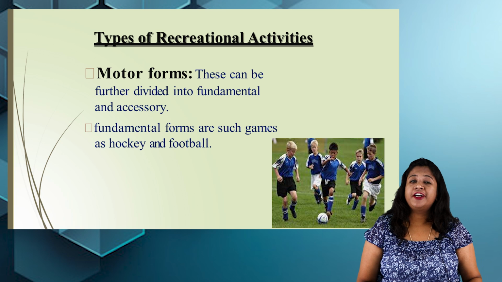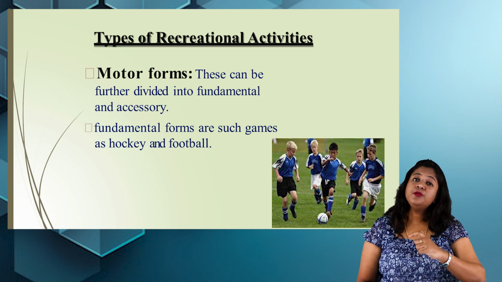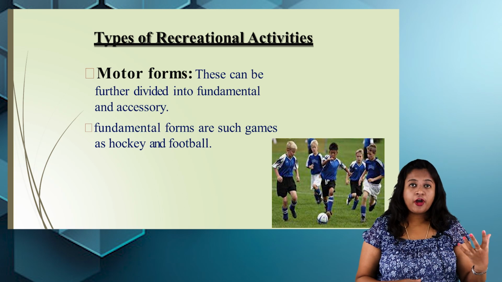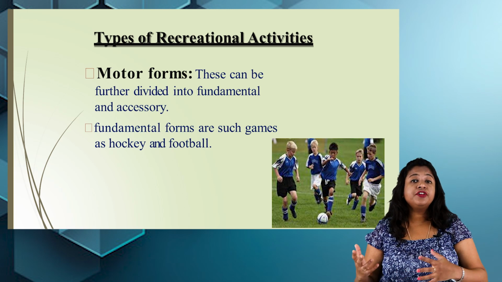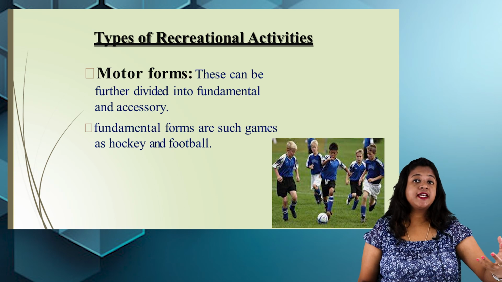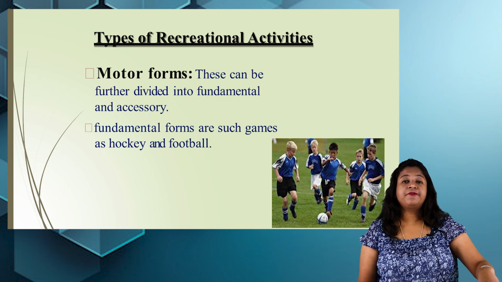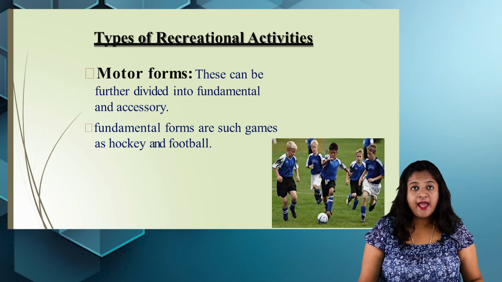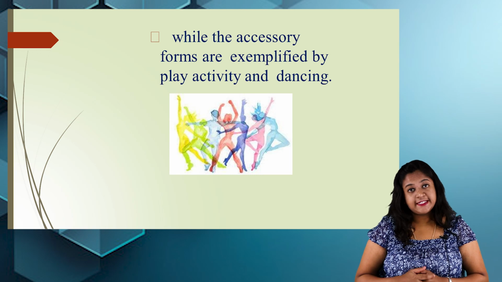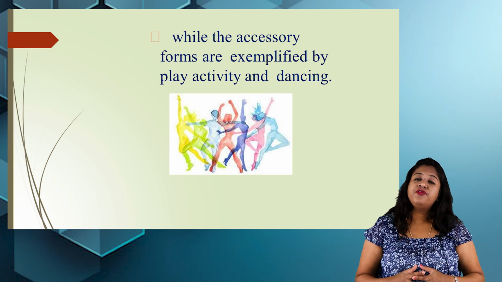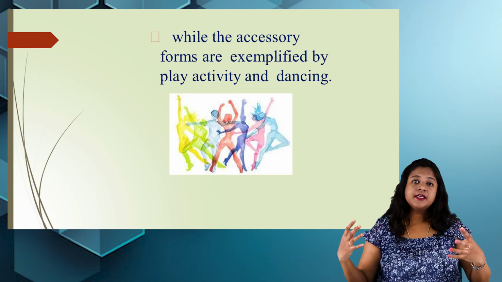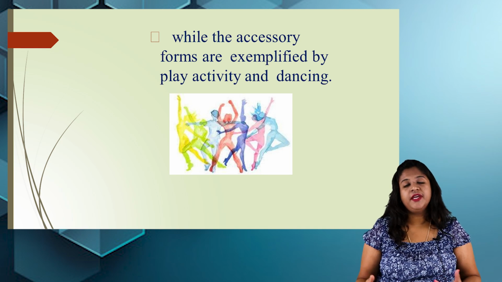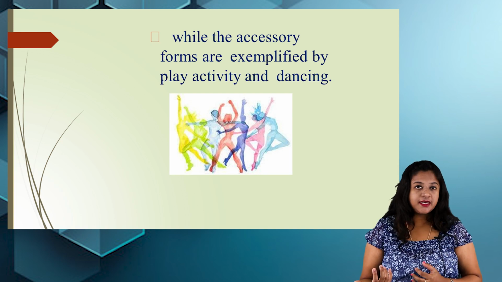So what is the fundamental form of the activity? It includes certain sports and games such as hockey and football. When such games are included as a recreation, it is called the fundamental form of the motor type of recreational activity. The accessory form is exemplified by certain activities like play activities and dancing. That is called the accessory type.